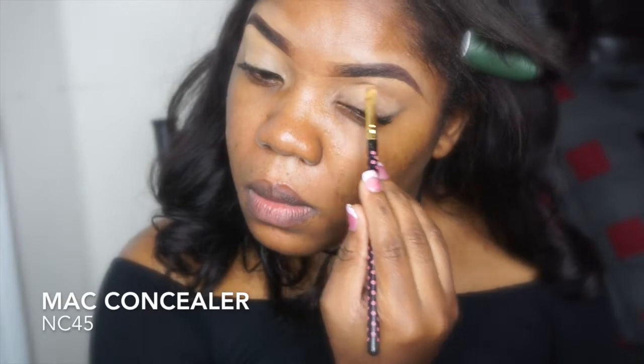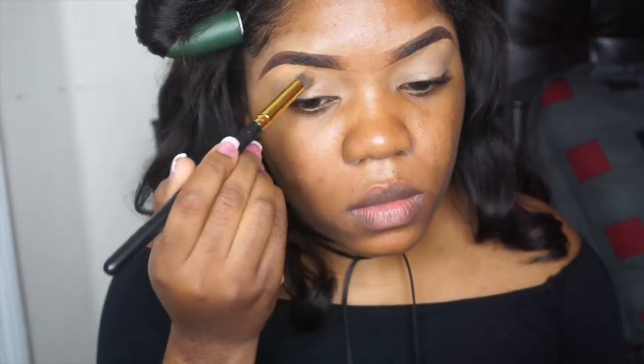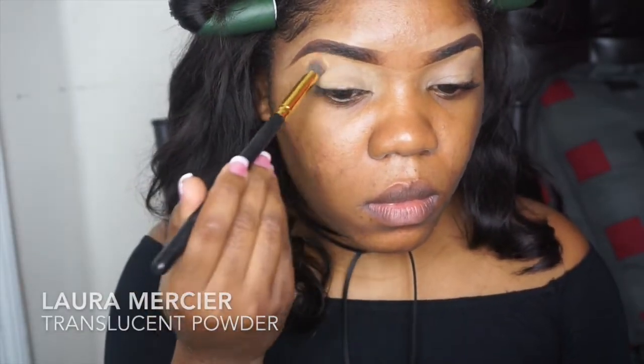First, I'm going to take NC45 concealer. I'm going to apply it all over my eyes. To set my concealer, I'm going to use Laura Mercier. I'm going to apply it all over my eyes just to set my concealer.